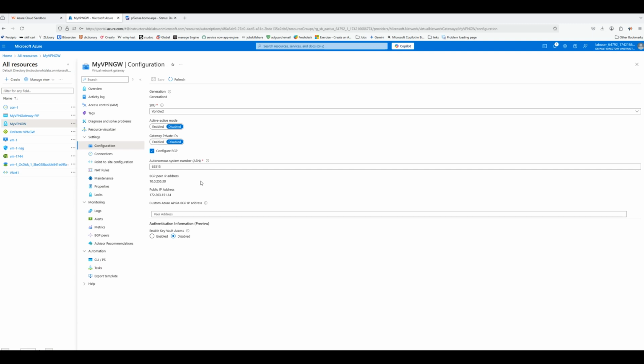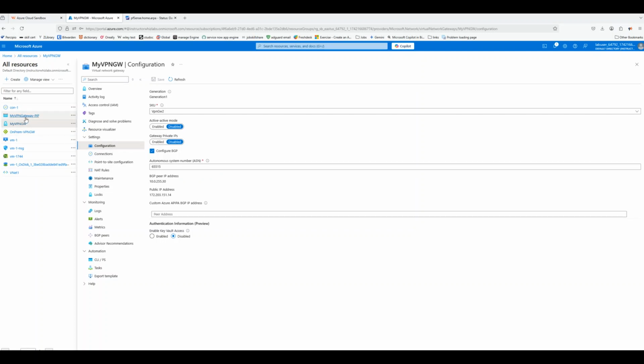And then you've got a public IP address, which is the VPN gateway public IP address. So the only difference is that I just clicked on this one. In our previous videos, we never used BGP. Then I had to come back to this one again, but let me show you other configurations.